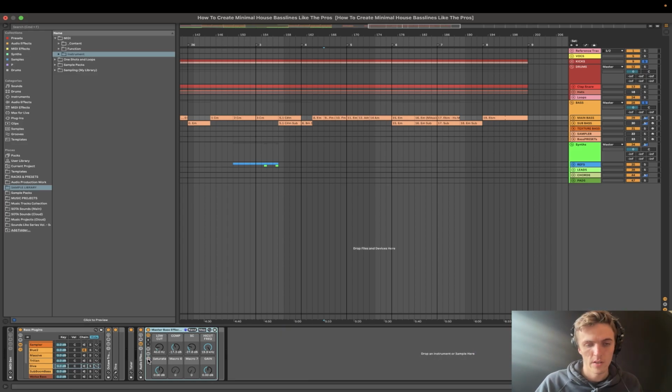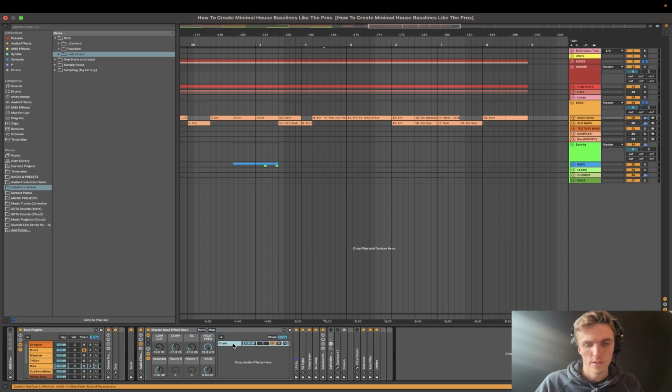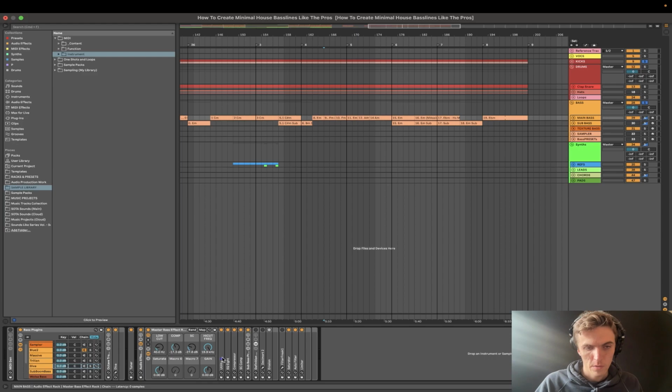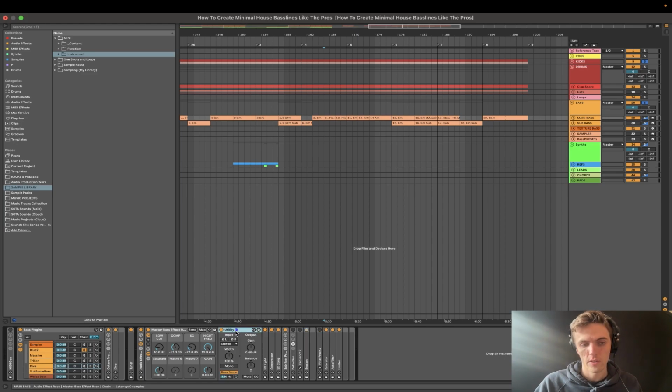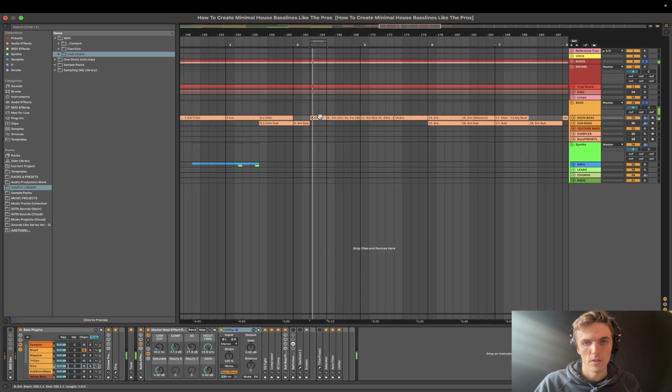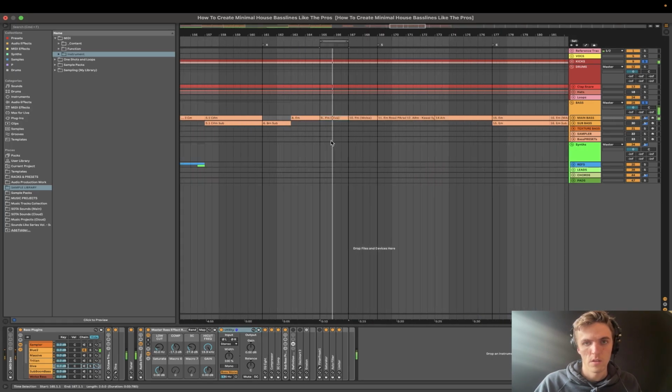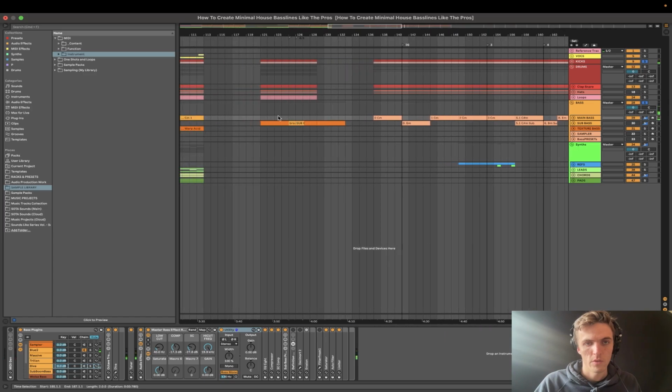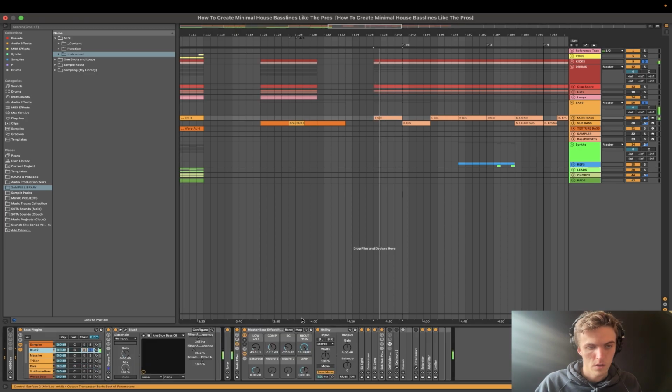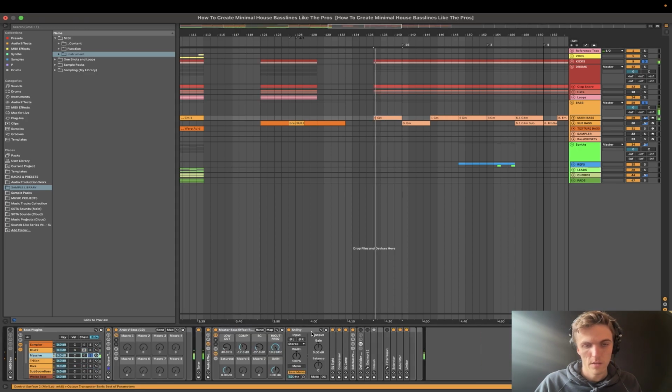So on that chain, I have a few effects which we'll talk about. This is obviously a more developed version of that, but I essentially have a utility, and we'll just go back to this, and we'll go to my main.